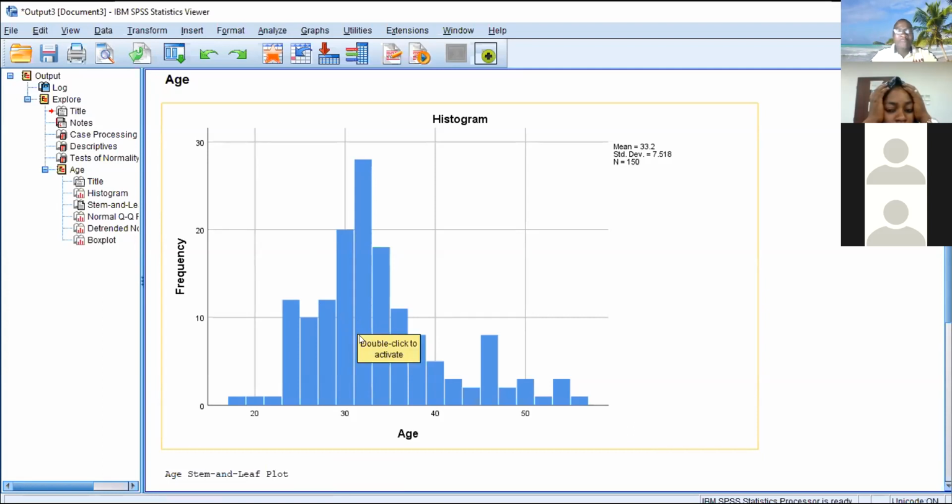In that case, the peak, which is the highest, that value is the mean, and that value is the median, and that value is the mode. The peak is where most people are, the highest frequency, and that is the mode. In normally distributed data, the mode happens to be the mean and also the one in the middle, which is the median. If you arrange it in ascending or descending order, the middle value will be where most people are.